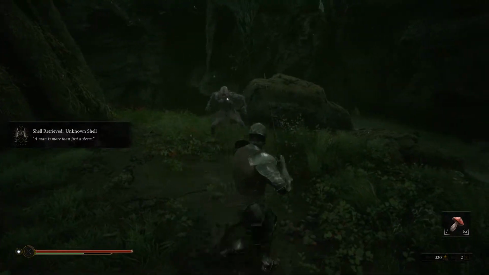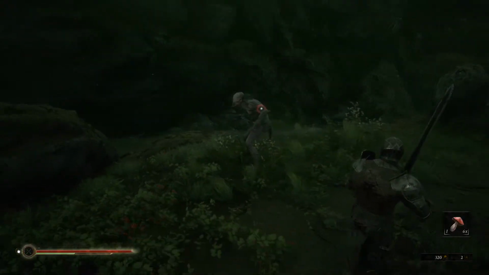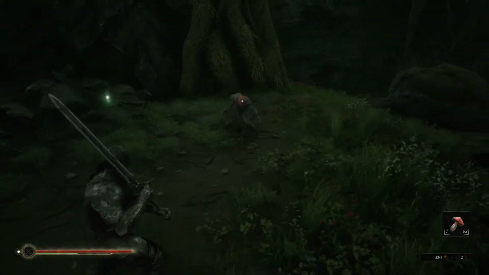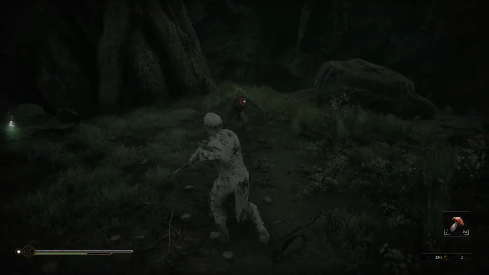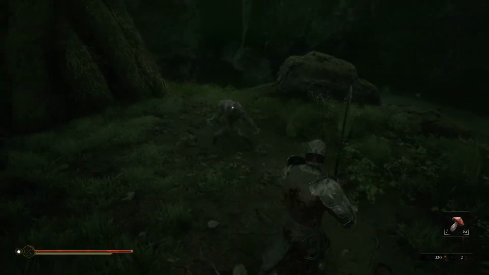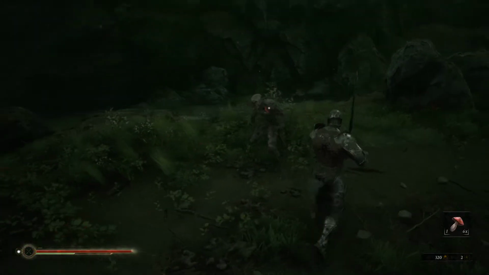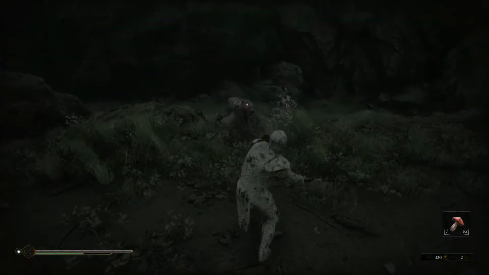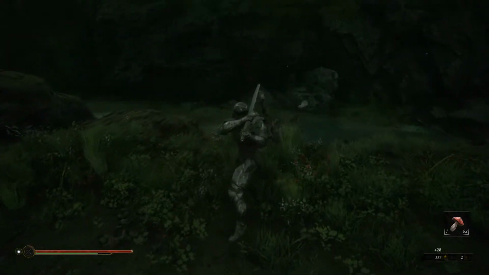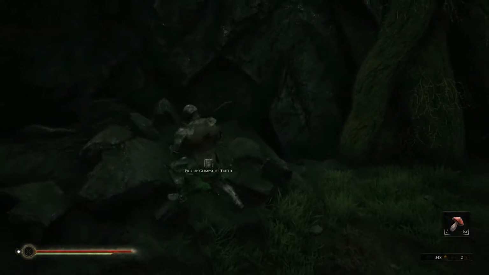Blocked him. Dodge, and then get a hit off. It takes a while for us to regen our energy. I'm just going to see if I can get a block in off him. Nice. There we go. It does feel a lot slower than Dark Souls. I have to take my time a lot more with these.